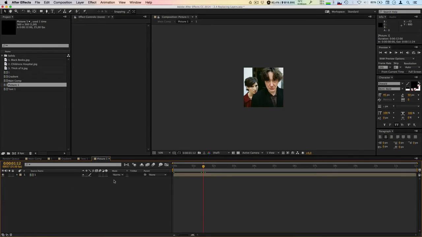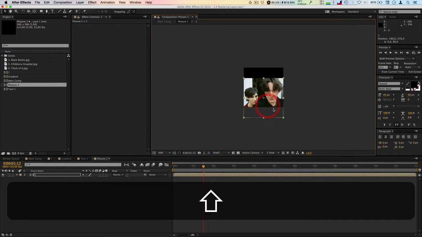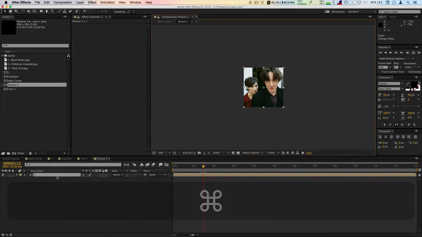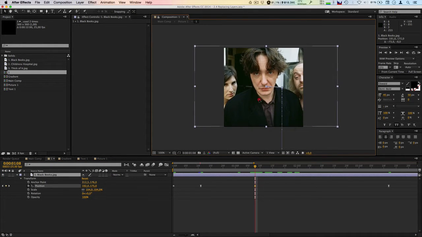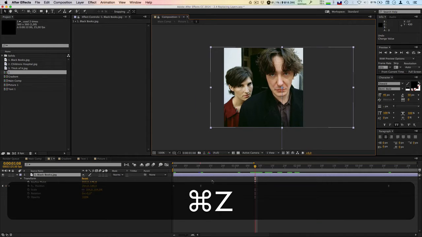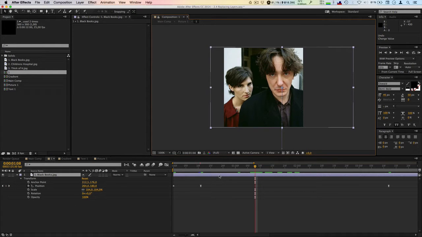I'm going to go inside that, and you'll see that there's my original composition now sitting inside here. And what I actually want is the animation of my picture sliding up and down to be on this pre-comp here and actually not on the image itself. I just want to use the image inside this composition to compose it or frame it inside the square. I don't really want it to be moving.